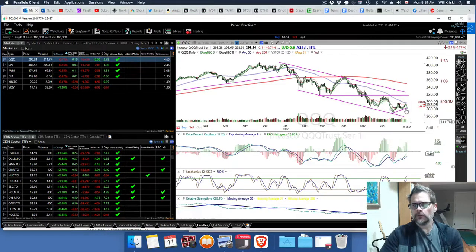There's been a bounce in the tech growth stuff over the past little while. You can see we get to the lower part of this channel and then we reach up to here. So that's usually the target: we bounce off the channel and then your target would be the 50-day or the upper range of that channel.